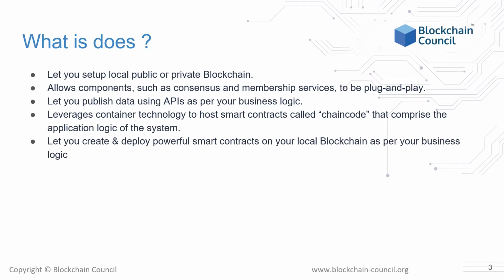The Hyperledger Fabric framework is implemented in Go and can be used to set up public and private blockchains. It is made for enabling consortium blockchains with a flexible degree of permissions. Fabric entirely relies on a smart contract system called chain code, and every peer of the network runs in a Docker container. It allows components like consensus and membership to be plug-and-play.